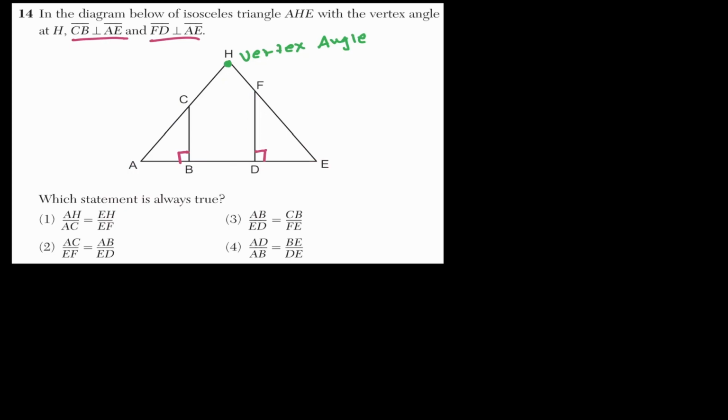What we would like to know is which of the following statements are true. But when I'm looking at all the statements that we are given here, they're all proportions of the sides in this figure. One way to obtain proportions of sides is by identifying similar figures. So that's our strategy. Let's try to identify similar figures.